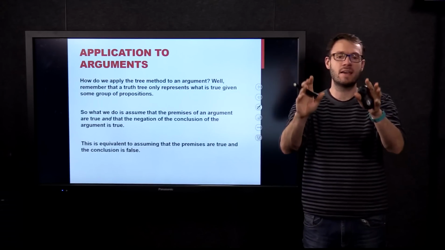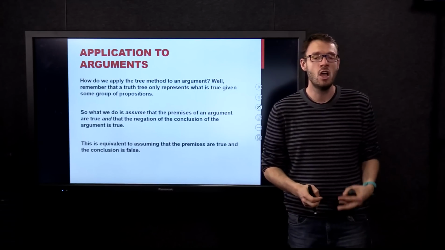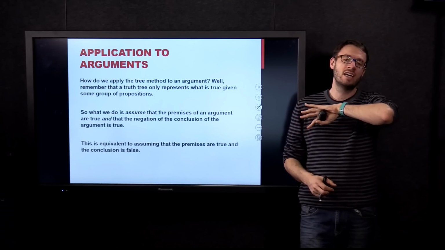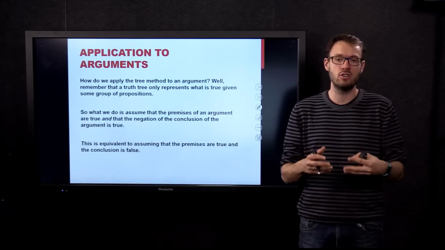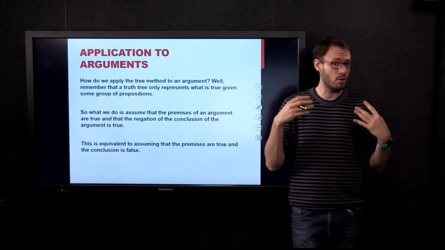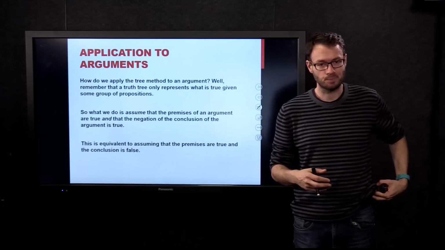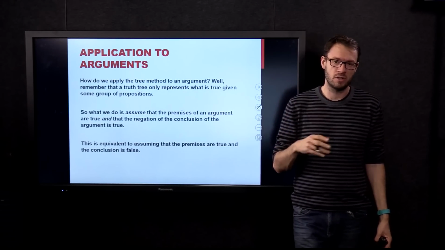Now, you can represent falsity in an indirect way. You can't have something in the truth tree saying this is false merely in virtue of being in the truth tree. What you can do, however, is take a proposition, negate it, and put that in the truth tree. So when you're saying the negation of this proposition is true, that's just another way of saying that the proposition itself is false.